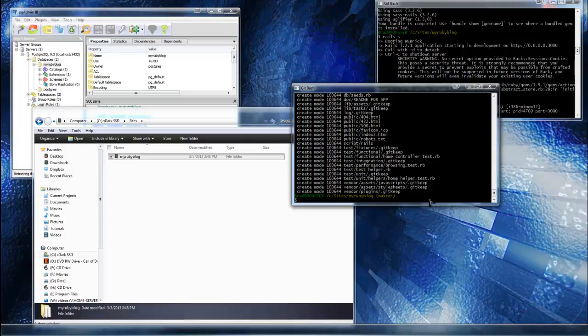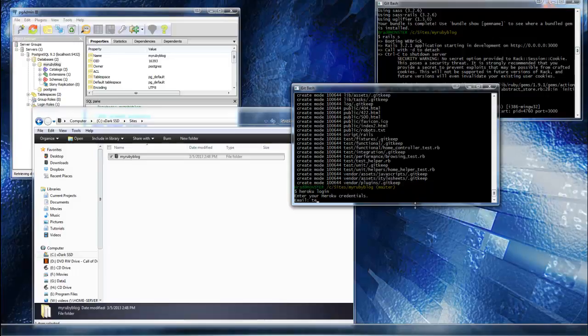Alright, so now we should be able to log into Heroku. Heroku login, and then use your email address and then your password.